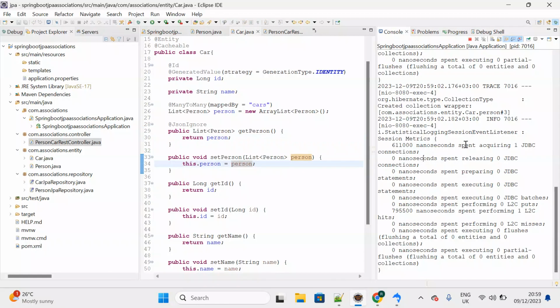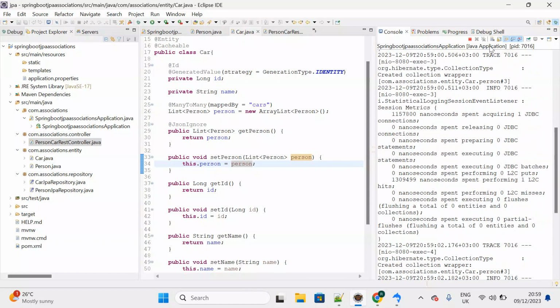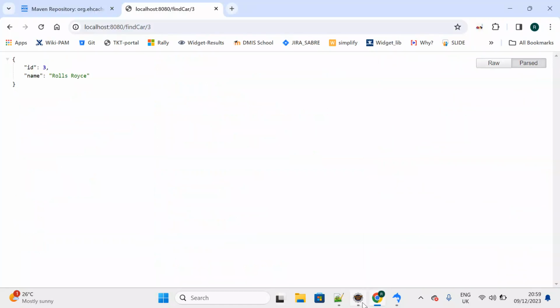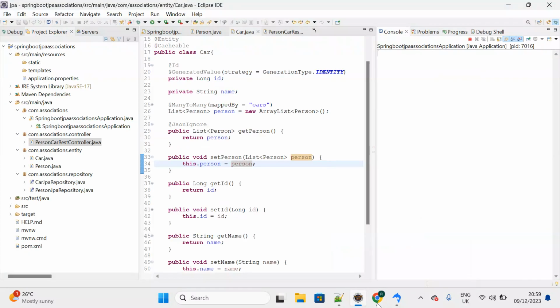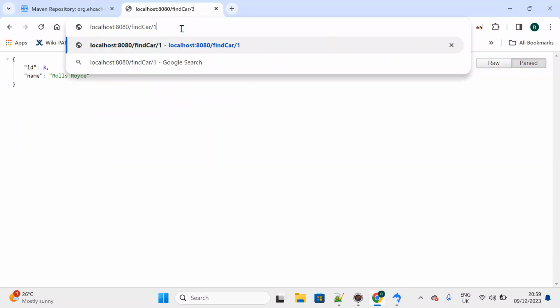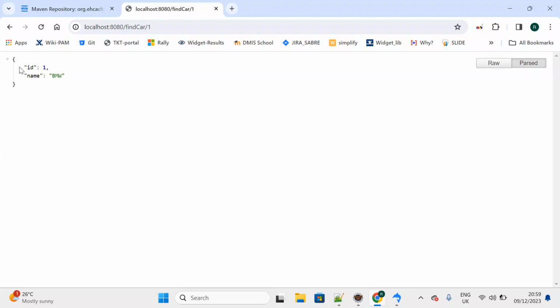Now, as many times as you request, let me clear the console. Let me try to fetch all the cars in sequential order. I have just cleared the console. What will happen now? I want to fetch the BMW car again. I just fetched BMW.